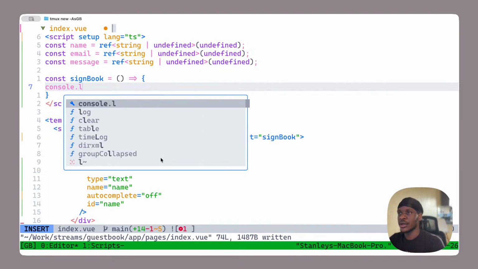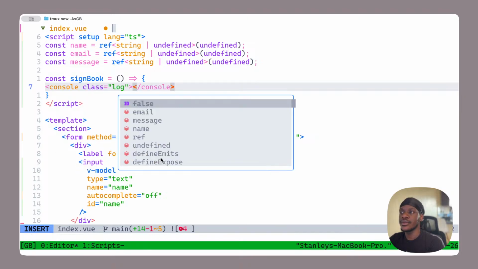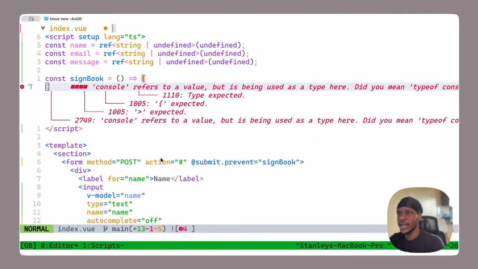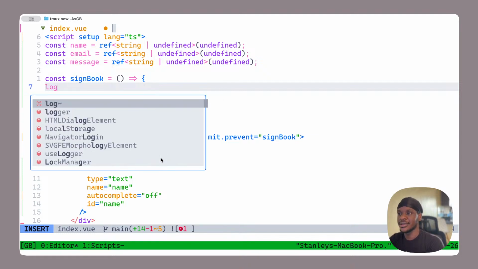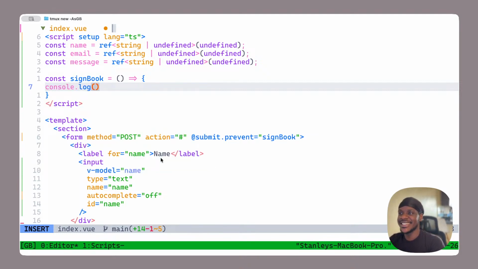So, console log. What are you doing, Emmett? Let me just type log. All right. So I've used printf so much that I've forgotten how console log works. So can we do?